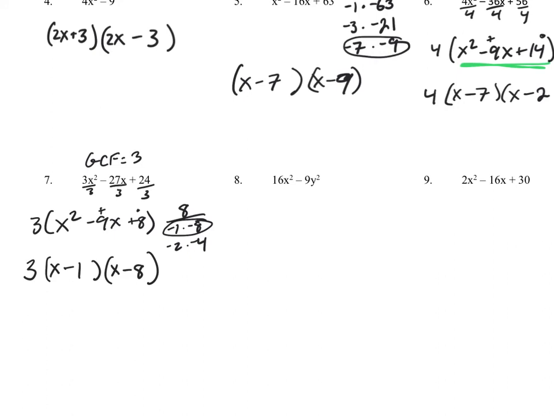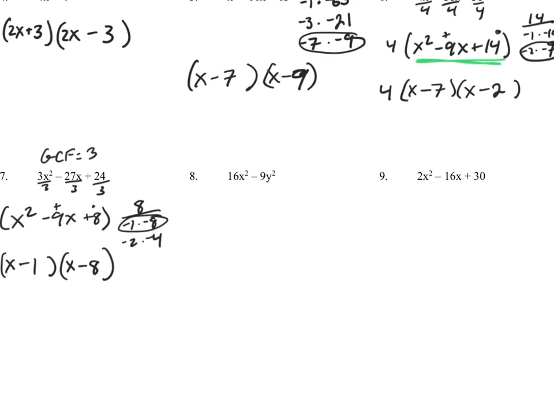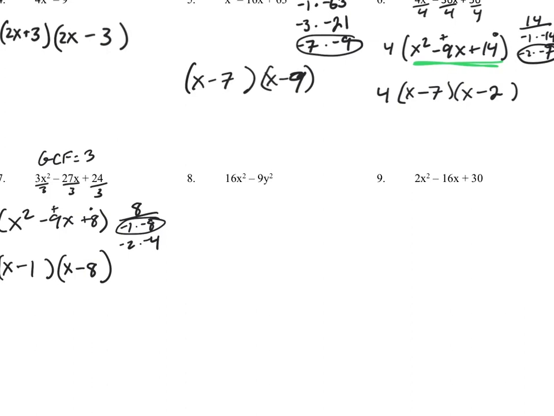Okay, next problem, second to last. We're almost there. So we're looking at this. We do want to look for a GCF. There is not a GCF here for this one, but it is a difference of two perfect squares. So we can factor it that way. So two binomials. And remember, we're asking ourselves what are the square roots, or what is the one thing that we multiply by itself to get back to our original value.